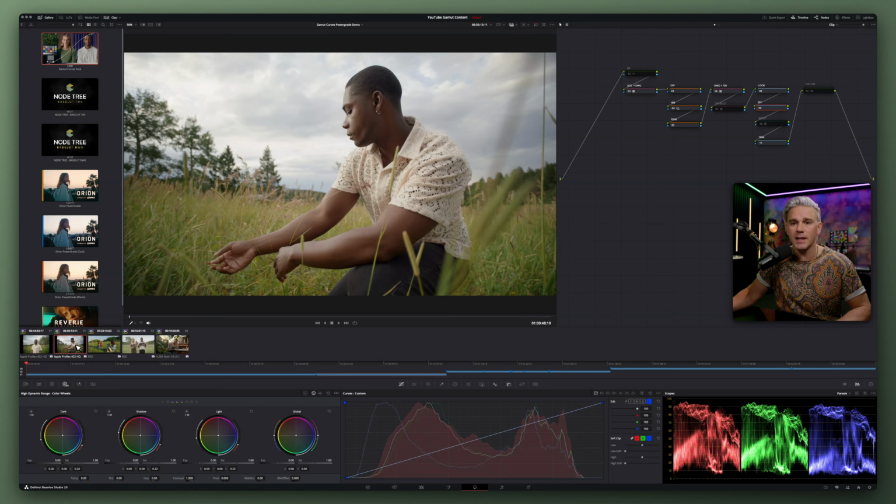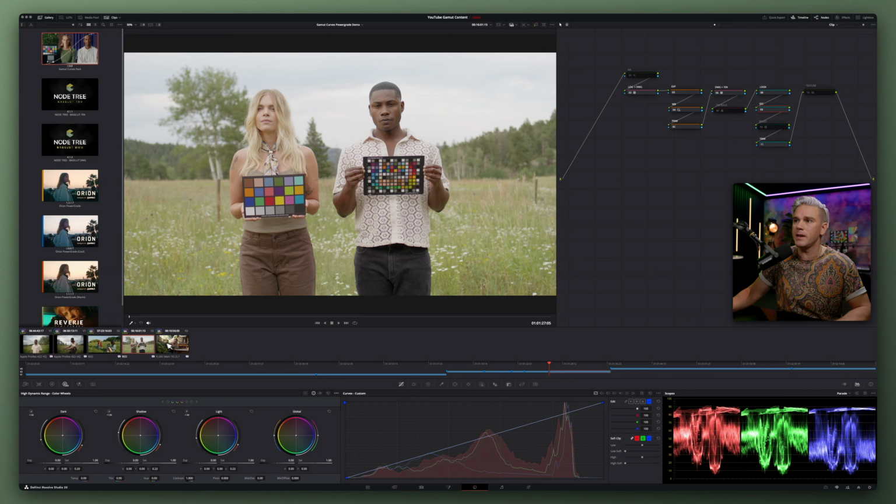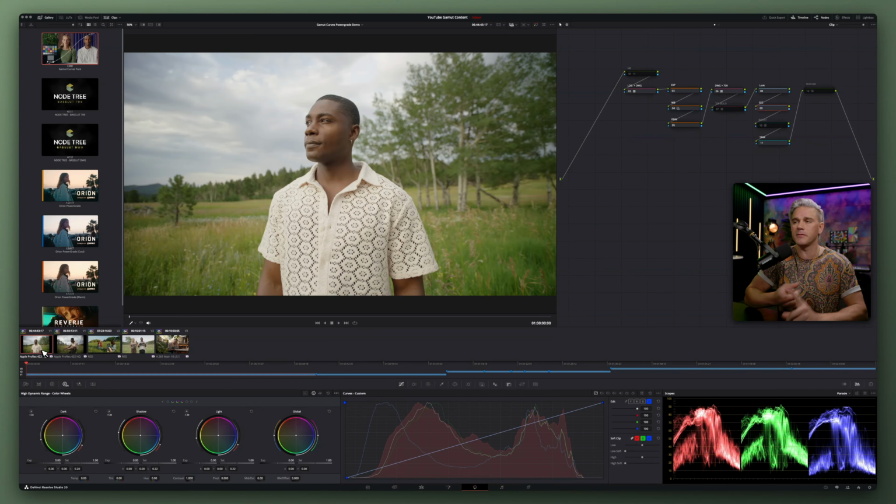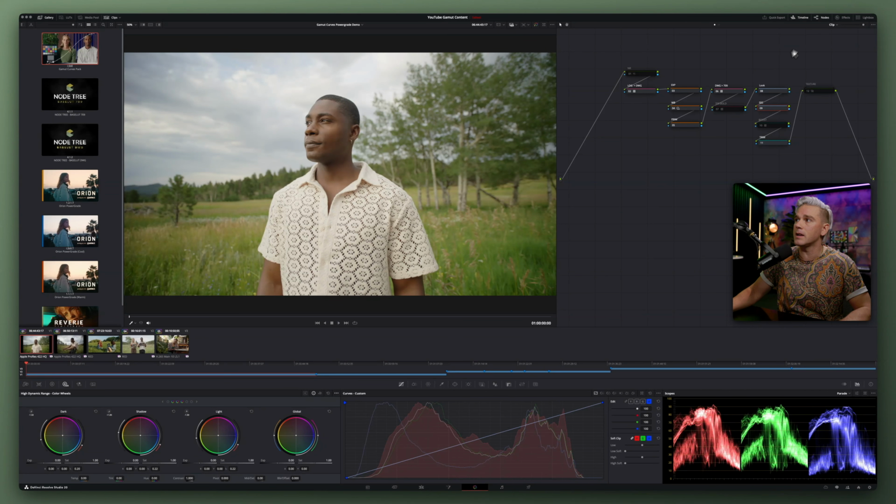Now that we have this properly set up, we can go ahead and start working with this Powergrade. So I have these clips selected, and we can take a look at each one of them. And I already have them properly converted and exposed and white balanced properly so that we can get started with applying these looks. Now, because I want to apply these gamut curves to the entire timeline, I want to change my clip level up here to timeline view.